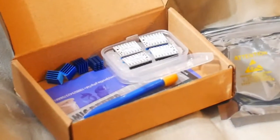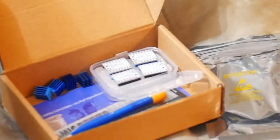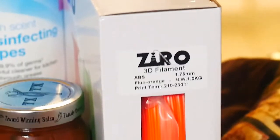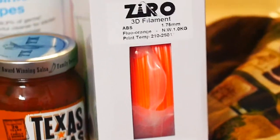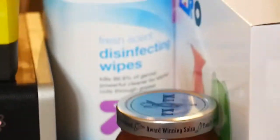And then I have some goodies. My goodies are, I think, the 2208s. They finally arrived. It took about 3 weeks, 2.5 weeks. And then I got my super cheap bright fluorescent orange ABS, and that was $10. Really good price. So things are progressing here at the ranch, and we're going to keep on working.